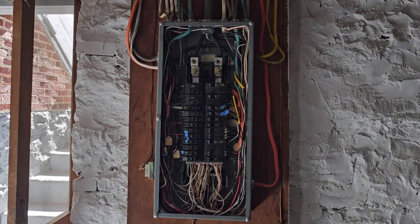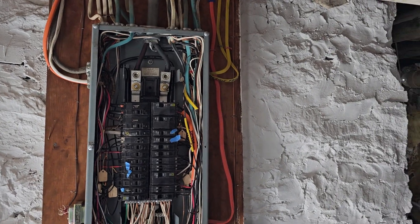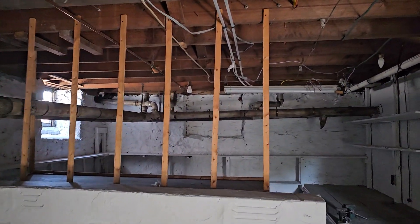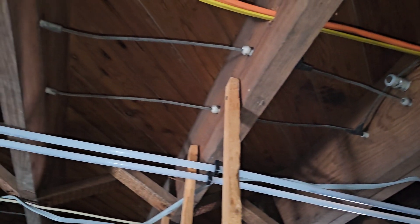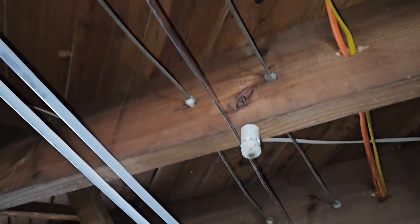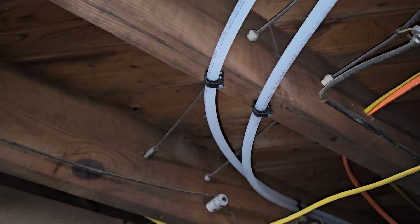Alright class, we're back and I wanted to go over a couple things we've been talking about in class lately, specifically knob and tube. We discussed it the other day and most of you had never seen it, didn't even know what it looked like. So in this house we have a good bit of knob and tube, and this is what it looks like — just conductors running alone, not in a jacket, not in a cable assembly, and spliced off whenever necessary to go to another location.